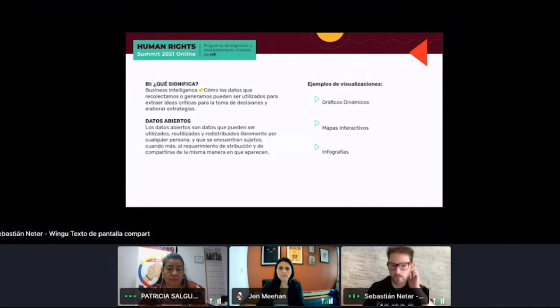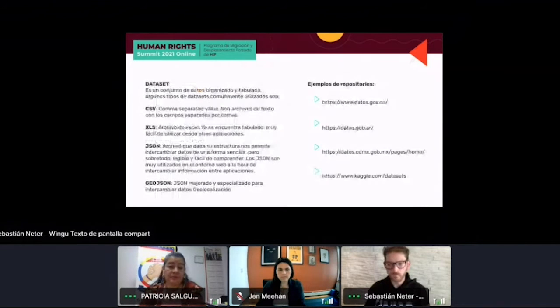So we have two approaches: data that we generate, and data that we collect. When we talk about generating data, the most important examples there would be polls or any other participation tools for the community that we can start from any space we inhabit. And when we talk about collecting data, it means getting access to the data that other institutions and organizations hold. There are, of course, other open data sources that can be fed by anyone and can be downloaded by anyone as well. And that is also useful for the organization that is interested in collecting this type of data.